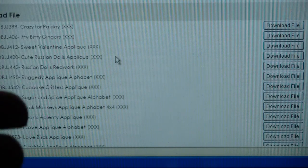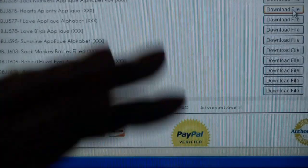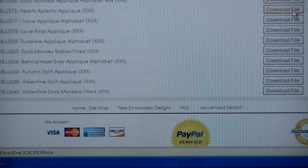And then I keep that CD forever because I don't want to lose my designs, even though they're on my computer. I think you can access them again with them for a certain time. I'm not sure. So anyway, those are the 18 I bought, and you just click download file, save them, and then you can use them. So with all that said, I'm going to turn the machine on, and we'll get started.